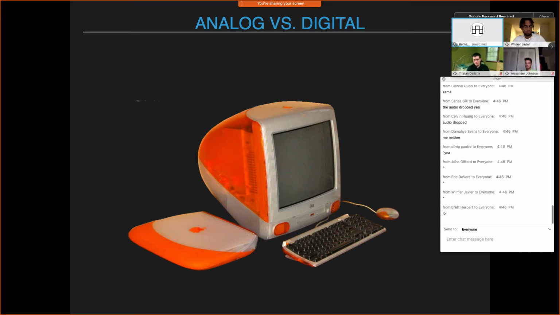So what is in this image? Is it analog or is it digital? Well, everything you're looking at is analog. It's physical media. The keyboard is analog media. This actual screen on that old iMac is an analog CRT, like a tube TV. But the computer itself is actually a digital computer. It's processing digitally, literally.